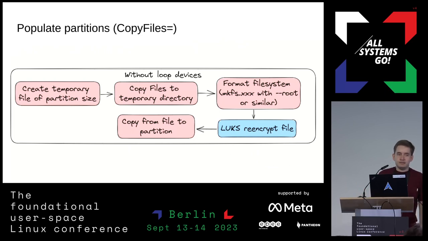So the way we do that is, first we need to run mkfs, right? And the mkfs binaries, most of them actually support populating without needing to mount it via a --root option. So that allows you to specify a directory that the file system should be populated from. So all these mkfs tools are kind of crafty, they don't take a fancy option where you can specify the size and offset of the file that they should operate in. They only take a path. So what do we do? We create a temporary file with the size of the partition, and we pass that to mkfs instead. And then when we're done, we copy that back in.